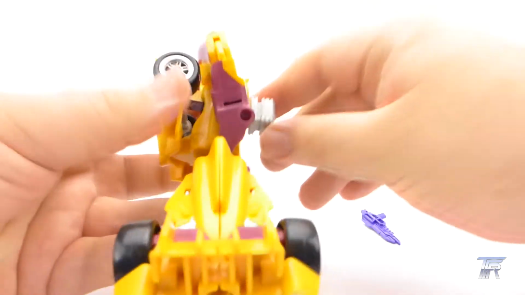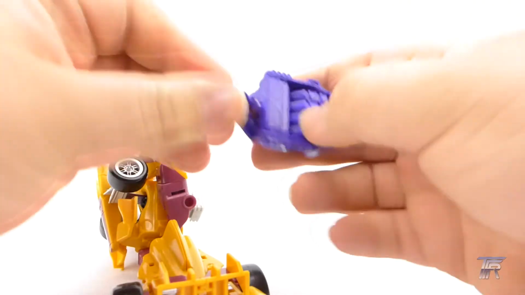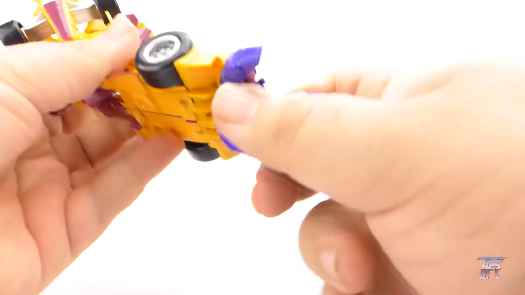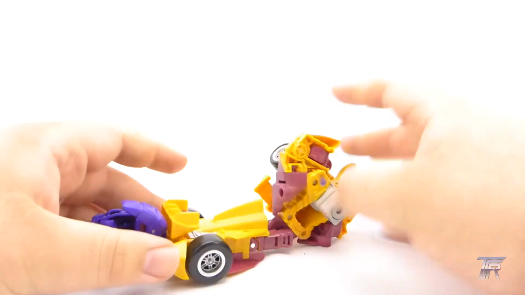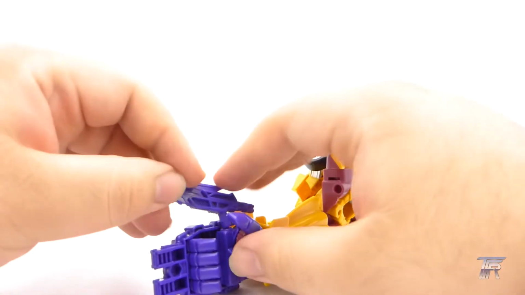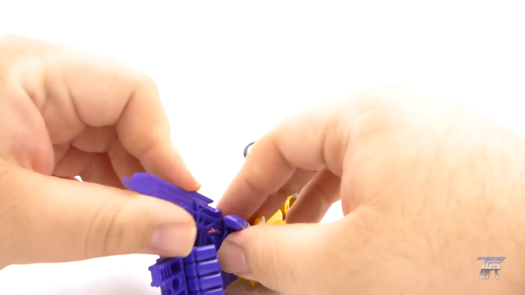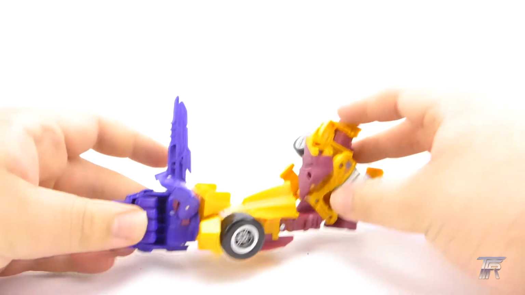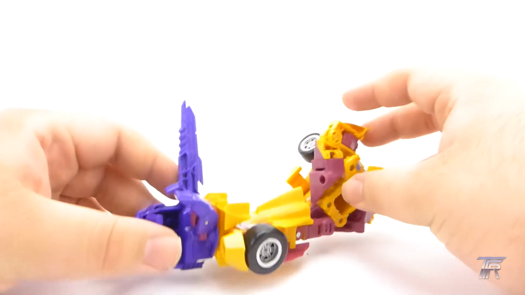Then you want to fold his waist and fold the combiner port out. Lastly, you just turn his foot into a hand and peg that baby in. And there you go. There is his arm mode. It is actually pretty nice. It's a good arm. Good arm, yeah. And you can stick weapons and stuff in his arm.